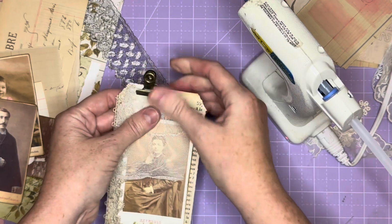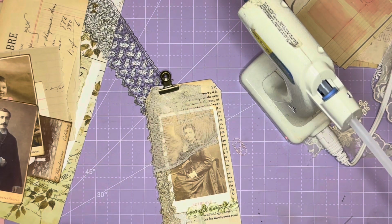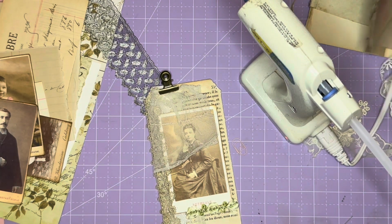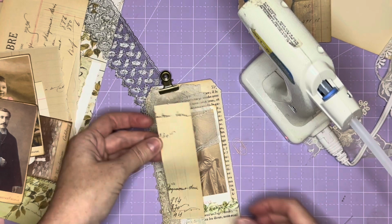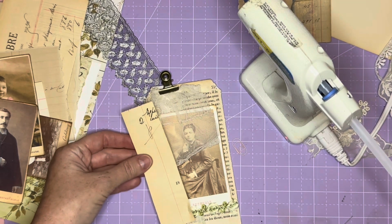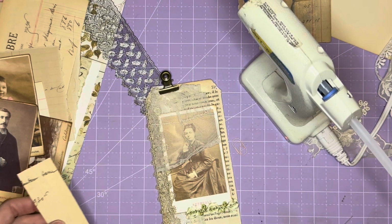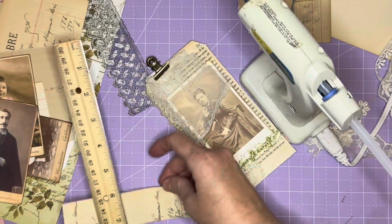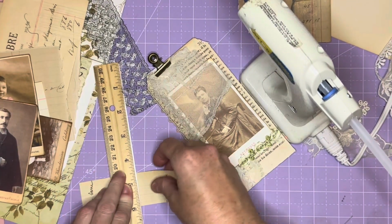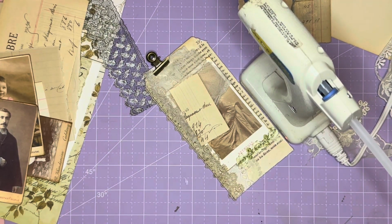Sorry, I wasn't in frame there. So I'm going to clip this here. And I want to put a couple of other little things. I really like that writing. I think we need to put that. Okay, where's my ruler? I just wanted a small piece.